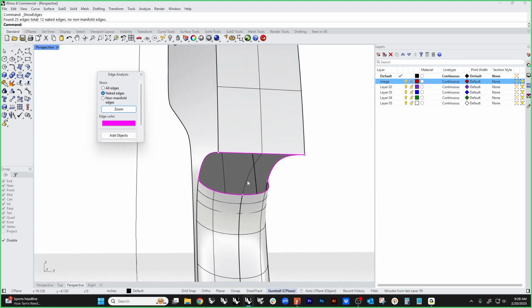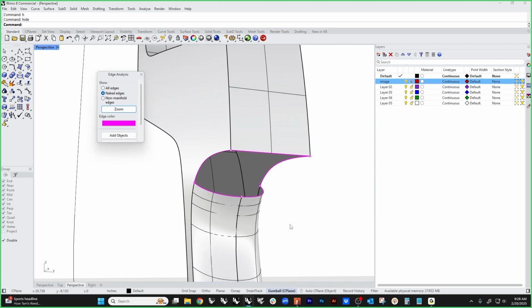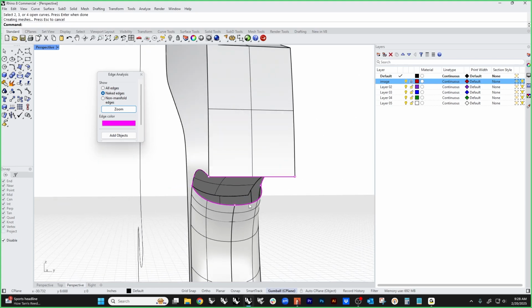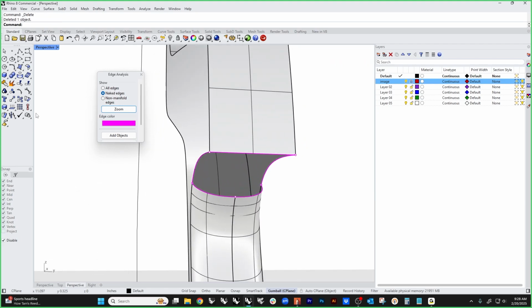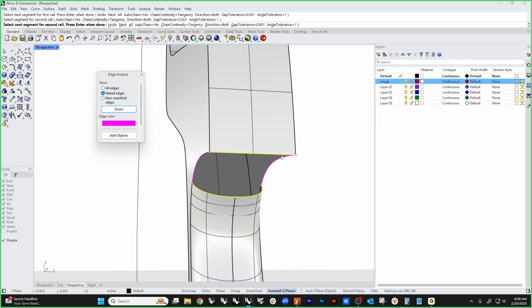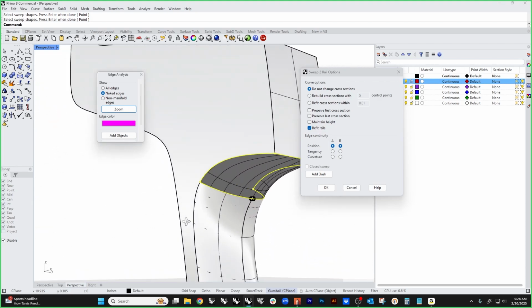Now, this limits our choices as far as what we're going to be able to do with surfacing tools, because we can't use an edge surf, right? We can't use this one because it's going to ask for 2, 3, or 4 curves. And if I go 1, 2, 3, 4, it gives me this result, which is not what I want. There are some tools, however, that allow you to chain edges, and one of those is Sweep 2. And if we use Sweep 2 with chain edges, and we auto-chain them, I can have this be one edge, this be another edge, and this is a gen curve, and that's a gen curve. And that gives us a really nice result.